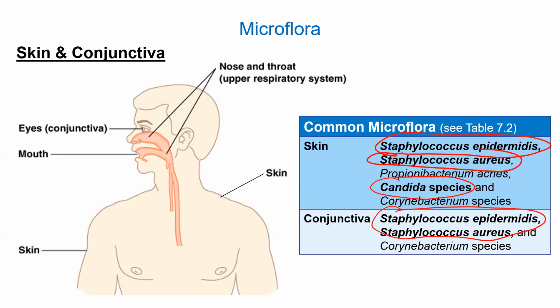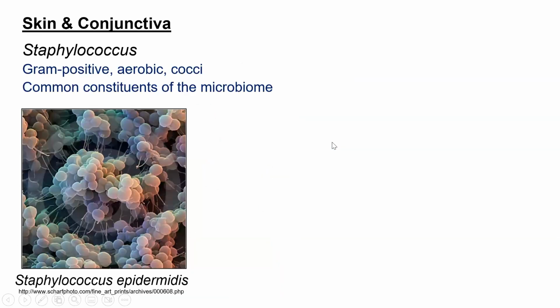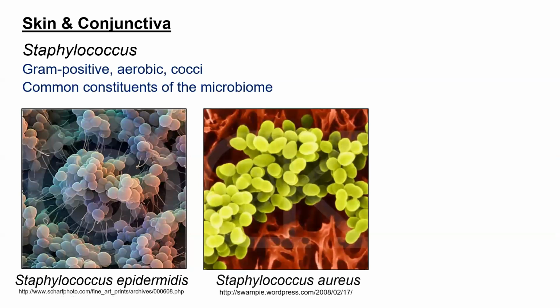Most other microorganisms don't live that long on the skin. It's usually relatively dry there and kind of salty from our sweat, and so that actually kills a lot of microorganisms, whereas these two naturally live on the skin. Just a reminder about these. Staphylococcus epidermidis is a normal resident flora, lives there all the time. Staphylococcus aureus is more transient, kind of comes and goes, can cause more serious infections.